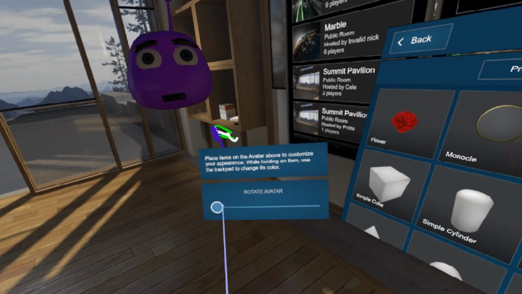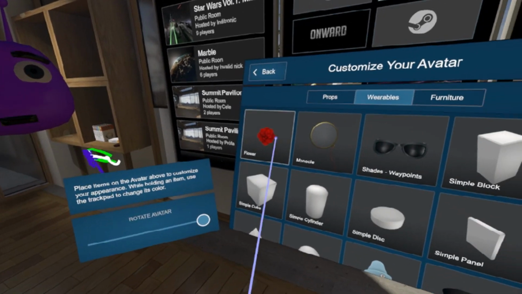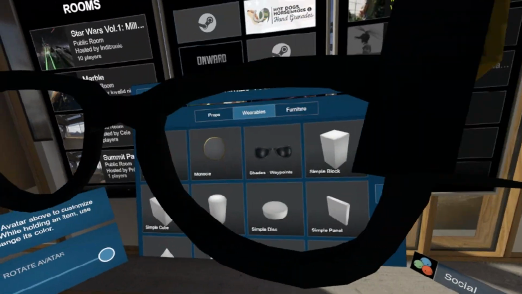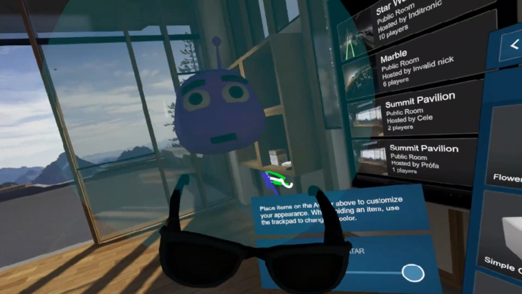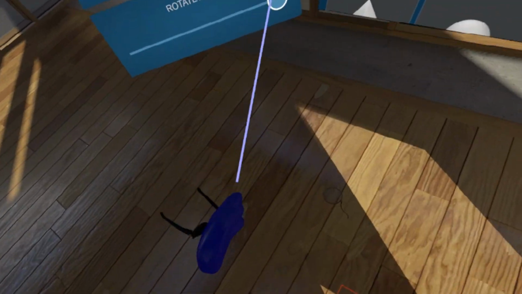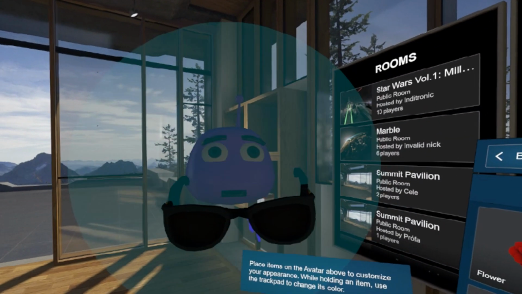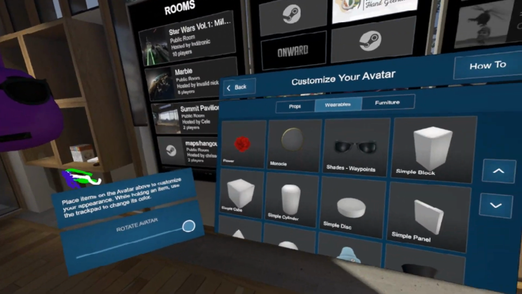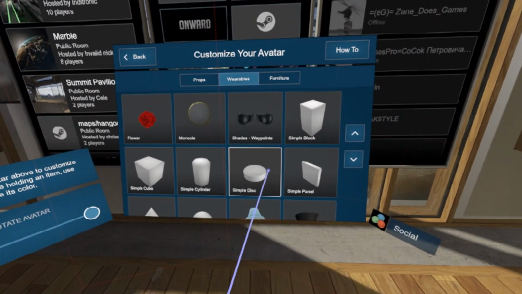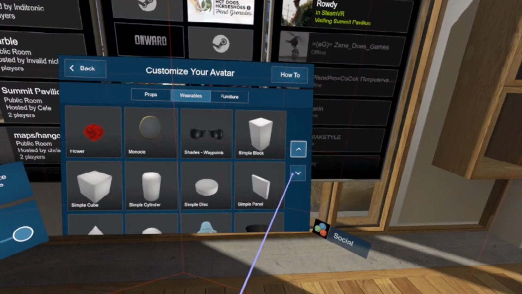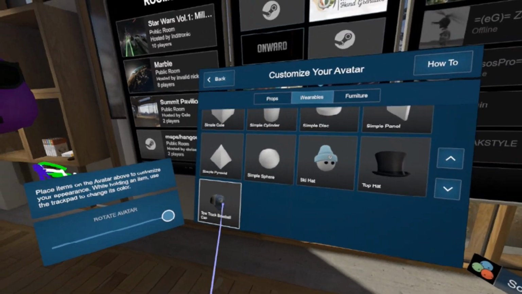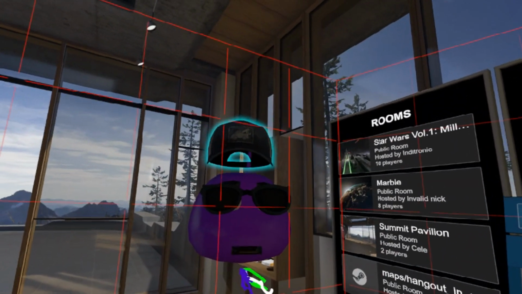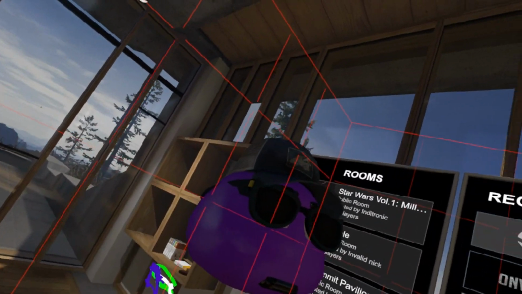Let's put some shades on. That's pretty cool, you can change that as well. Or is that just, you put them on? No, you put them on him. Yes. Nope, hang on. All right. Yes. Cool. Right. And then, do you want anything else? Yes. Maybe I have to keep a hold of it, so that it doesn't drop. A nice cool little hat on there.